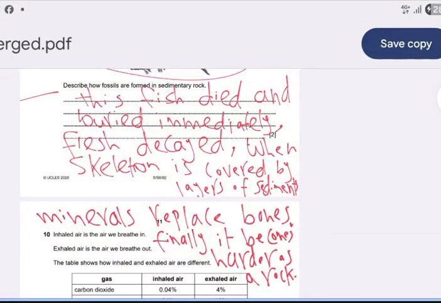Now this fish will die. So the fish died. And after this, we have to say, okay, another animal will eat it. No, no, no, no. It's buried immediately. So can we find the flesh? No, the flesh can decay. What about the skeleton? It will be covered by sediments. But maybe the skeleton also will decay. Minerals will replace the bones. Okay, but why do we find the sediments not soft? Because finally all these sediment layers and the bones become hard as a rock, right?